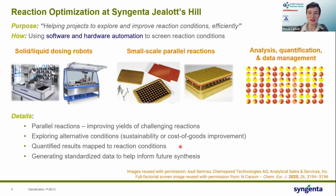If we can't quantify something, then semi-quantified is fine. There's no point wasting hours and hours of a chemist's time trying to get internal standards and trying to get product standards if you're making 12 different things, none of which are extremely high on the list of things you care about. So there is a little bit of a trade-off there for how quantified your data are. But yeah, as I alluded to, we're doing this for a variety of reasons. It's not all about yield.